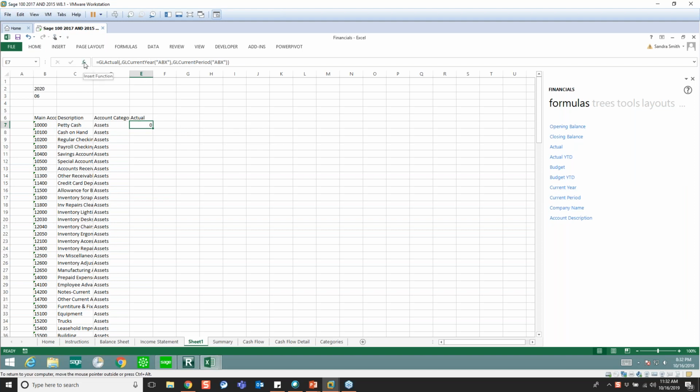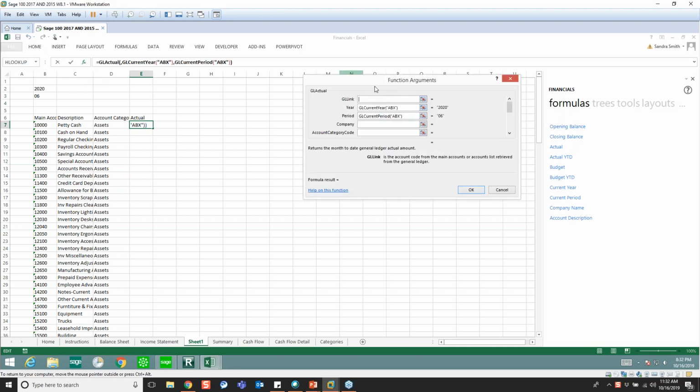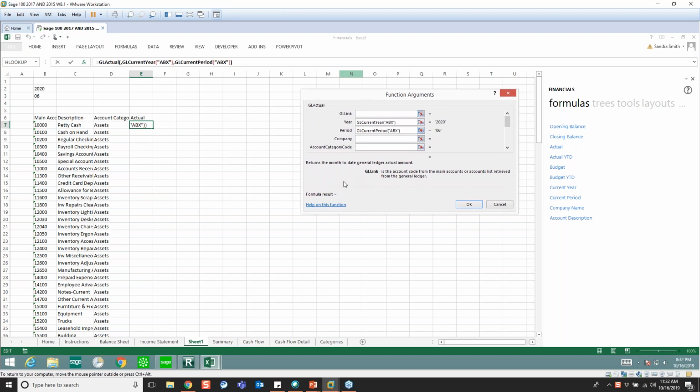So of course with Excel, always open the FX button, the formula bar, the function argument window. And if you ever need any help, this opens up into a nice graphic that explains all of this. So I've got to start, of course, with my account number and reference the column. I'm going to absolute reference the year and the period. I'm going to add one more though. Whoops, did I do that right? The year, yes. I'm going to add one more, and that's going to be B4, my reporting tree.